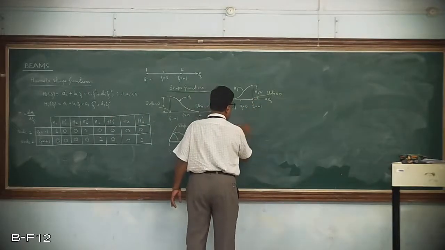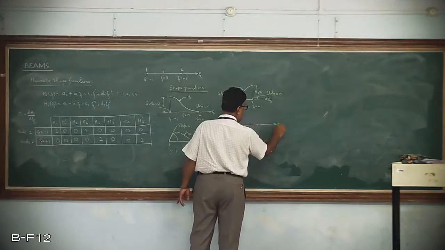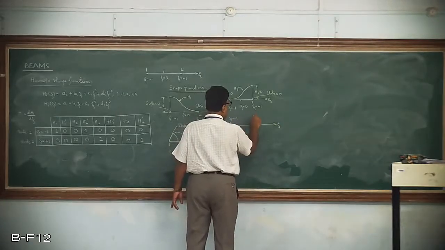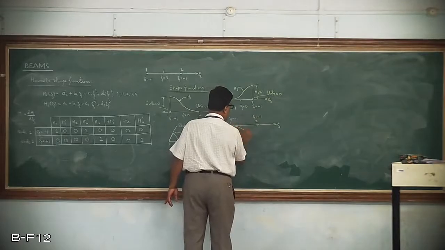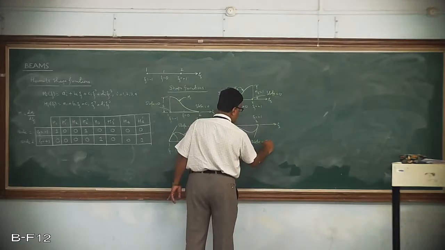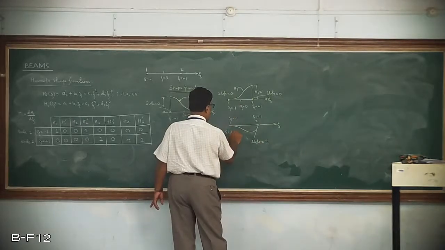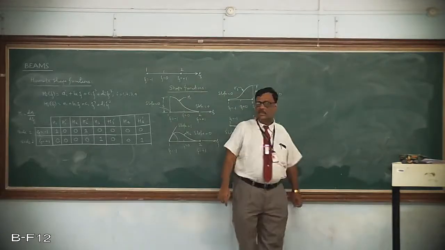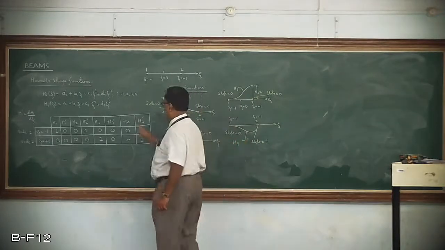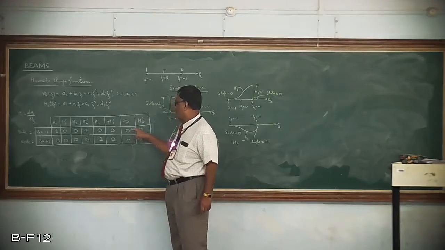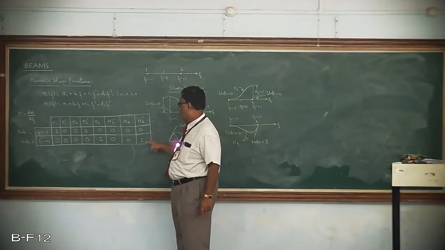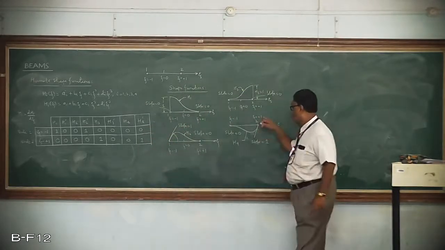And coming to the last, you can see here node 1 and node 2, and this is zeta equal to -1, zeta equal to +1. We find that the slope at node 2 is 1, whereas the slope at node 1 is 0, that is H4. If you look at this, this is the variation of H4. H4 is 0 at node 1 and node 2, whereas H4 dash, that is the slope, is 0 at node 1 and it is 1 at zeta equal to +1, that is node 2.